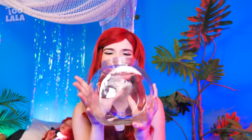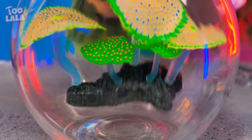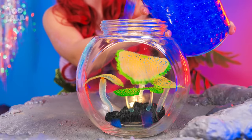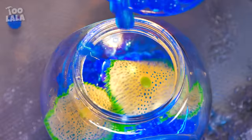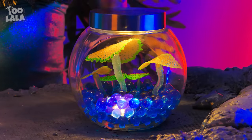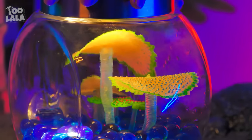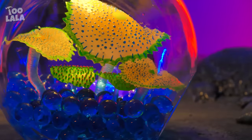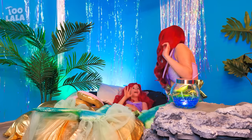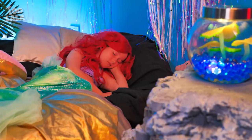Let me see… I only need this globe jar. Bye, Pikachu! I'm going to decorate the jar with a nice plant and a glowing light. Then I'll fill it up with some water orbs. Now I'll close it up to secure the orbs inside. Cool night lamp, huh? It will repel all the evil octopuses like Ursula. Now go back to sleep, dear. Good night, Mommy! Sweet dreams! And don't let the seabed bugs bite!